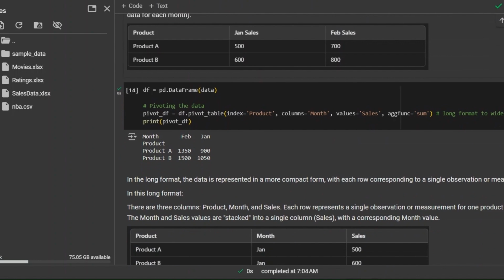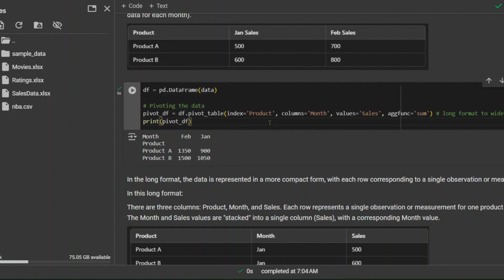However, for doing some analysis, maybe you find that wide format is suitable, then you may very well go with the wide format as well. So here what we are looking at is how to pivot a particular data set. Here we have two functions in pandas for doing that, that is pivot_table and pivot. If you want to use some aggregation functions along with pivoting, you might be better off with pivot_table. Otherwise, you can go for the pivot function as well.